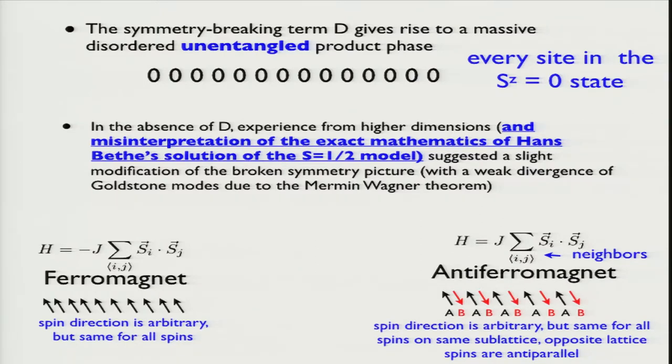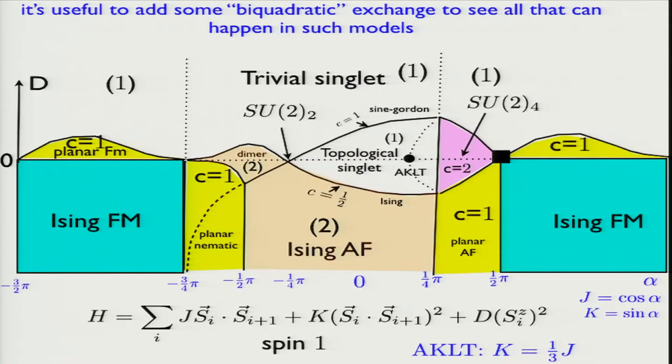wave theory. So this system is an anti-ferromagnet where the spin direction in an ordered state would be arbitrary, but it's staggered. It's not exactly the same as a ferromagnet, but the quantum dynamics is different. Essentially, the typical magnetic states that people thought of naturally, probably starting from the semi-classical picture, were totally unentangled states. These are simple product states. And of course, it turns out that the topological states are intimately and deeply associated with quantum entanglement, which is why they were different from the states people looked at before. People didn't think of entanglement as a philosophical issue about measurement theory, but it is actually now a very concrete issue.